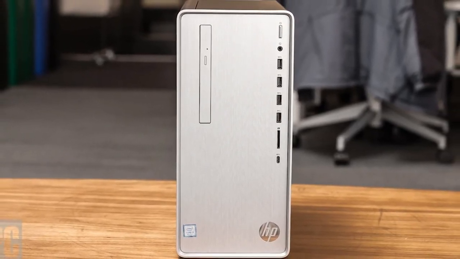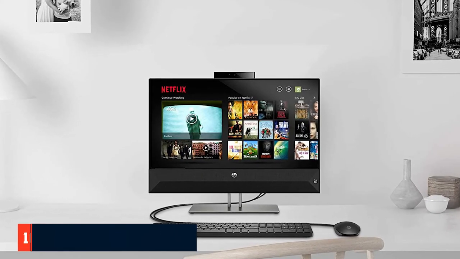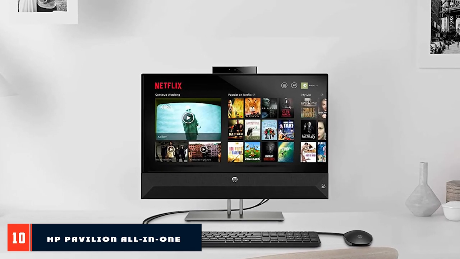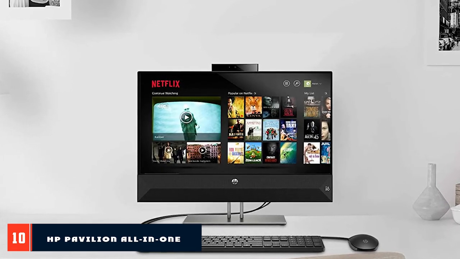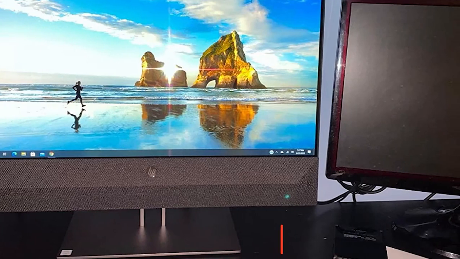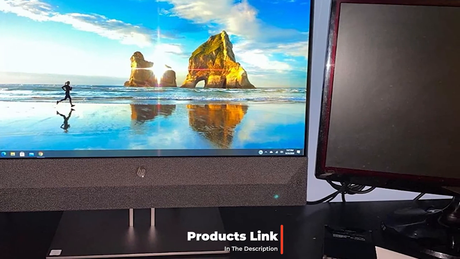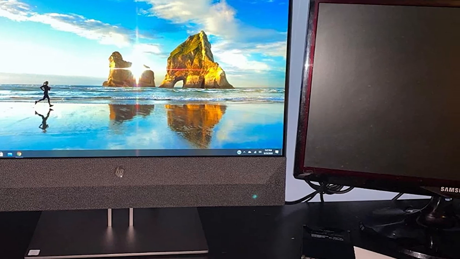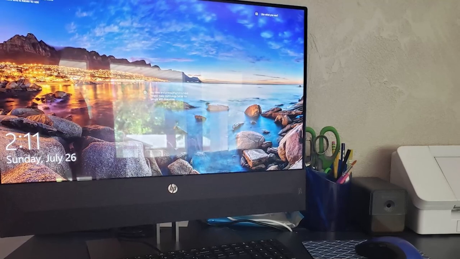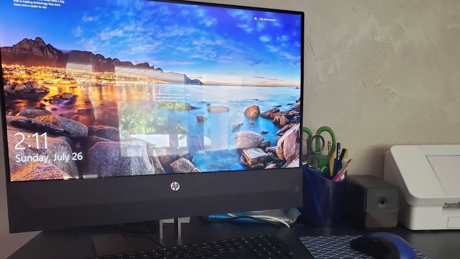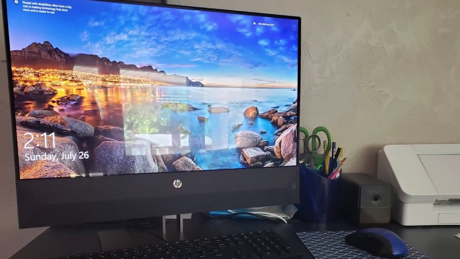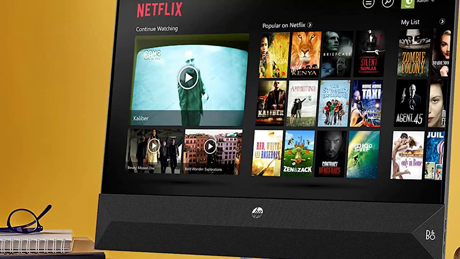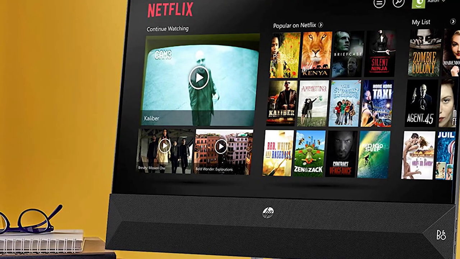Finally, the number 10 position is dominated by HP Pavilion All-in-One. This is a wonderful budget PC for students and average users shopping for an all-in-one computer. It is fitted with a bright full HD IPS display with touch support and allows for further configurations. This refers to a processor, discrete graphics, RAM, and storage. However, mind that all adjustments are done at the moment of purchase, so you need to foresee your future needs. Unfortunately, there's no possibility to extend RAM or add a graphics card after the PC ships.